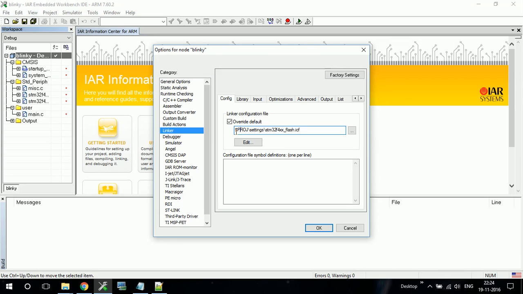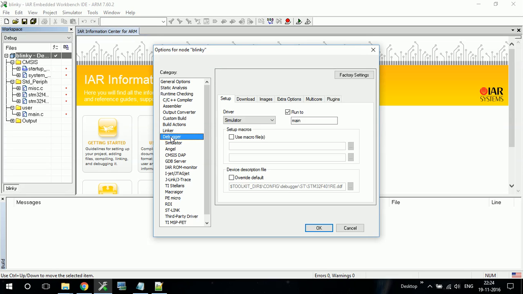Please note this is proj, not project. I make this mistake multiple times: in the project directory, instead of proj I write the whole name project. Also we have changed this: instead of backslash we have put slash.